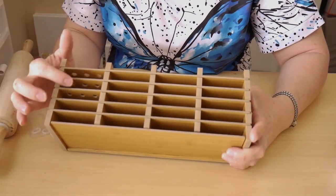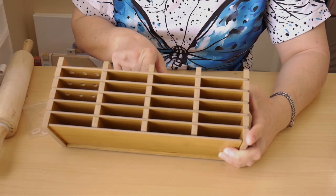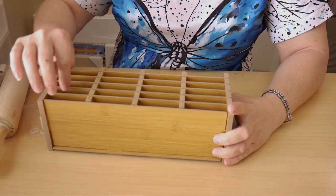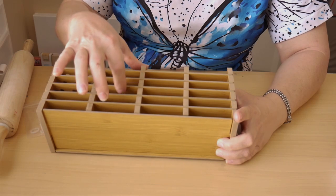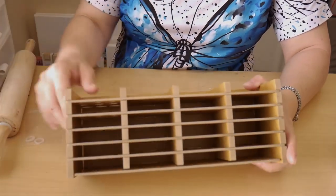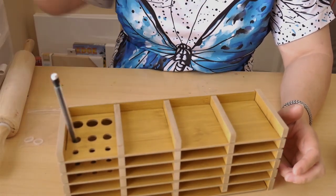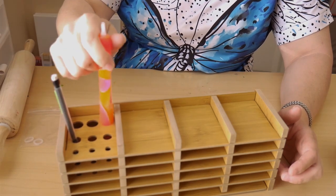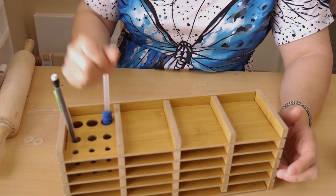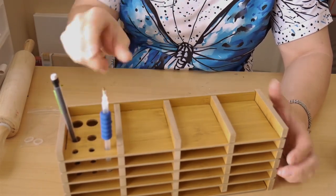So you've got one, two, three, four, five, six levels — and then the top, so five levels of trays plus the top section. You wouldn't put trays here because you're going to have pins here, so you'll have a slot here and a slot here. You've got six levels and two extra slots over here, because you're going to be putting tools — like, if you've got a pen, these won't fit in them but these will. These will fit in them — if you want them in there, or if you want to turn them upside down, there they are. And this even has a little small spot right there where you can probably put your scissors.